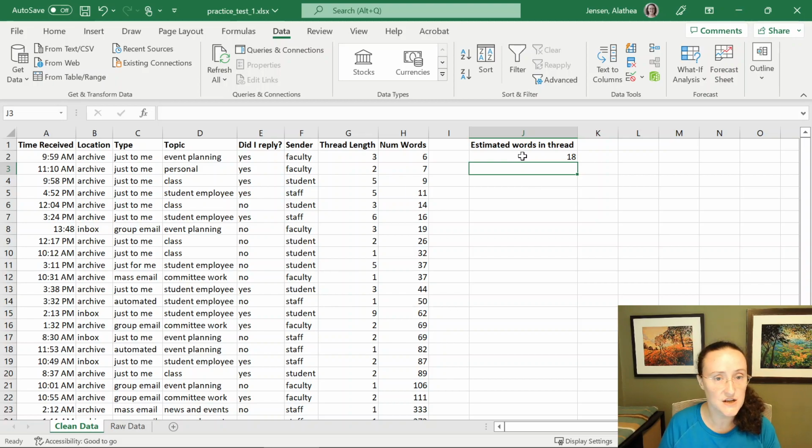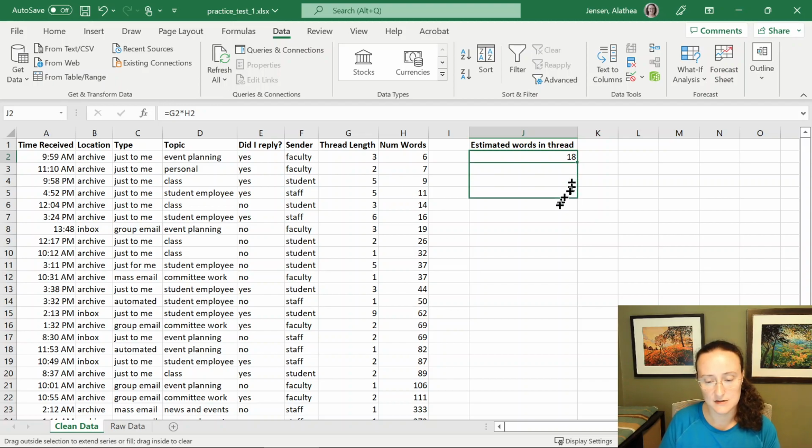Now that you have one entry done, click on that cell again where you wrote the formula, and then hover over the tiny little green box in the bottom right-hand corner until your mouse turns into the black plus sign. Now, if you double click, because we actually did this in a column that wasn't right next to the previous column, it won't do anything when you double click.